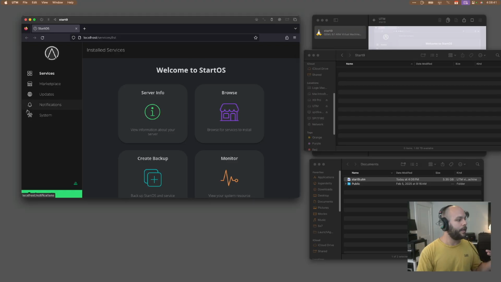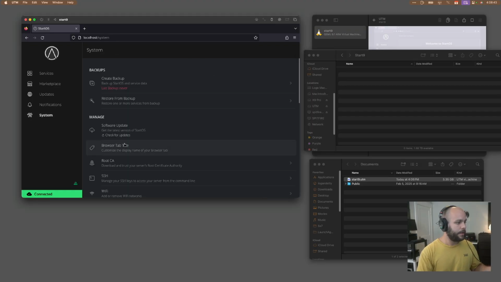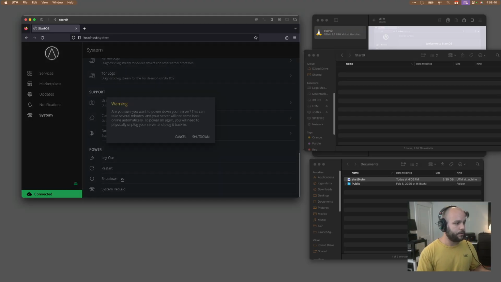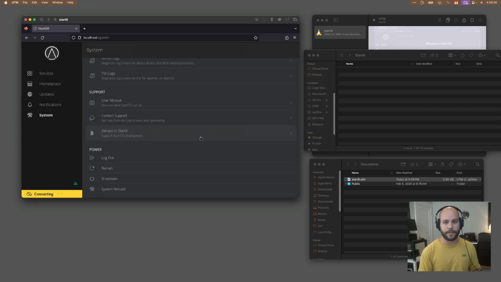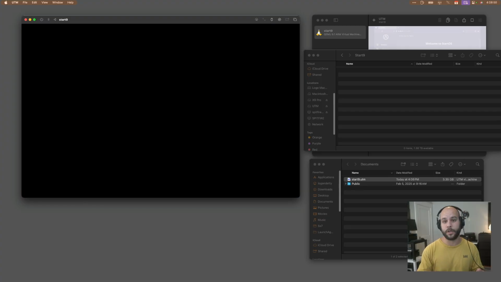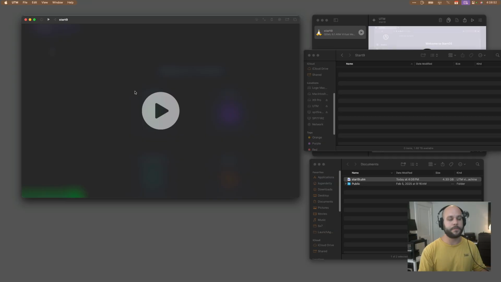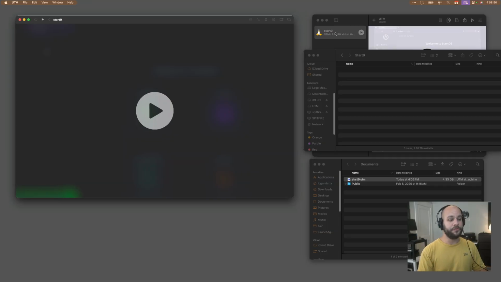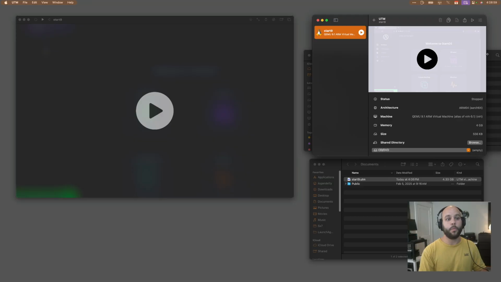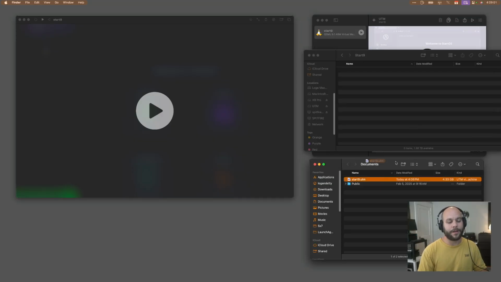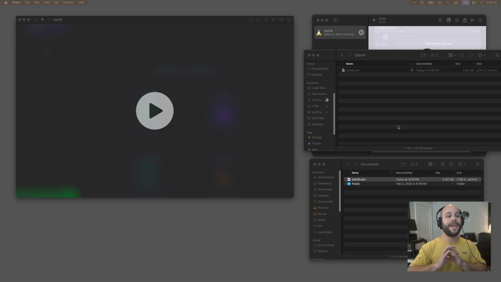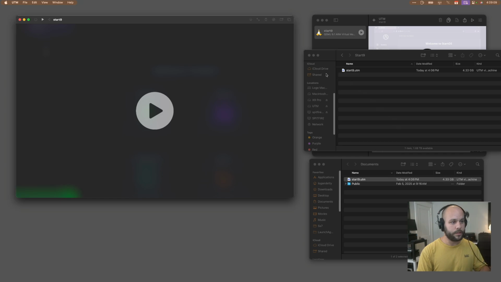So let's just go ahead and say System, and come down to the bottom and say Shutdown. So shutdown sends the command again for the shutdown, but we should get a full shutdown command, and it should stop the virtual machine. So now we can remove this from here once we copy it. We got to copy it first. We're in a shutdown state. That's the biggest thing, is we cannot copy this until we're in a shutdown state. So completely shut down, have copied it over.